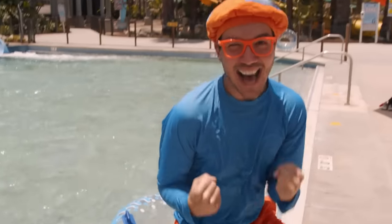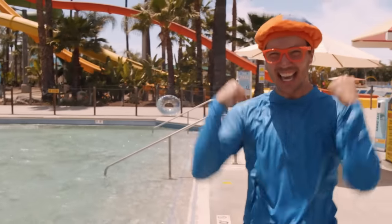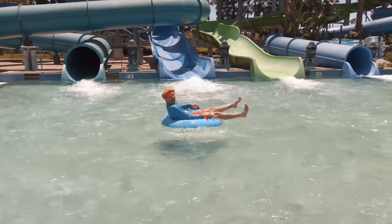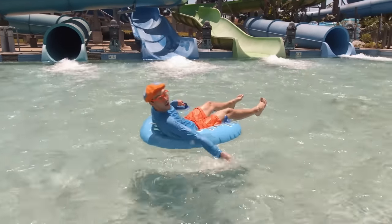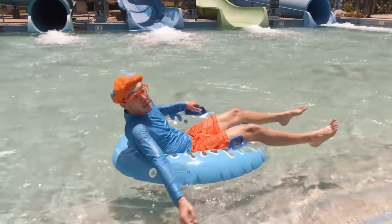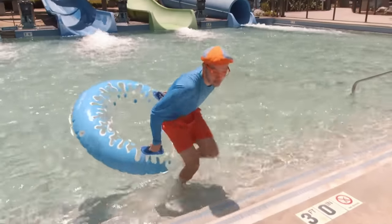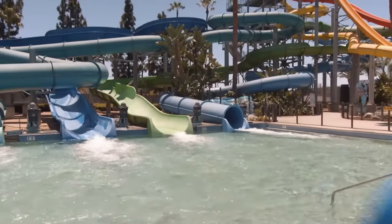We went down the slide! That was so fun! Yeah! Hello! Whoa! That was a really steep slide! That was really fun! Let's go again! Woo!